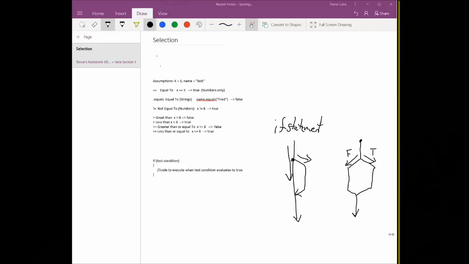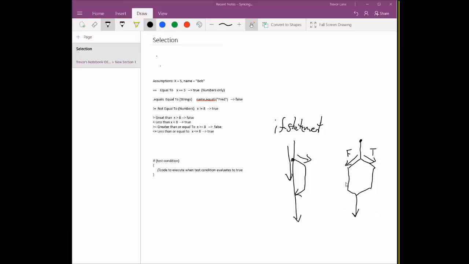So now that we can make one choice, the next logical step is figure out how we can make two choices within our program. So we're either going to go left or we're going to go right. Looking at the diagram we see here, the program is going to flow down, it's going to make a decision, and if that decision is true, it's going to go on the right side. If that decision's false, it's going to go on the left side. Continue on, and then eventually end up back in the program itself.